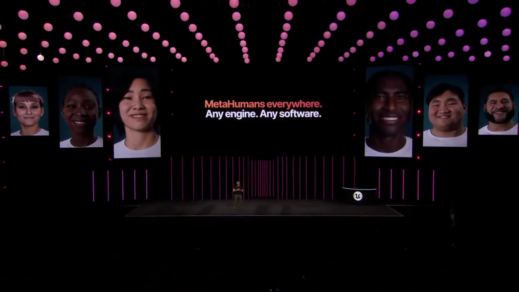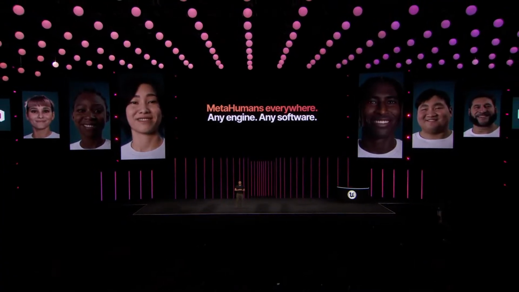And we have saved the biggest announcement for last. We have updated the Unreal Engine license to include MetaHumans. You can use them everywhere, in every engine, in any creative software. Go make amazing characters and help define the future of digital humans.